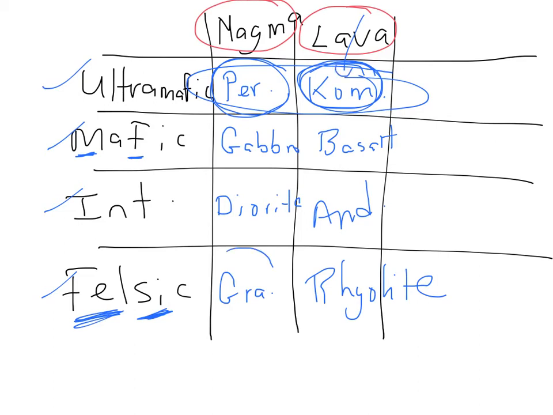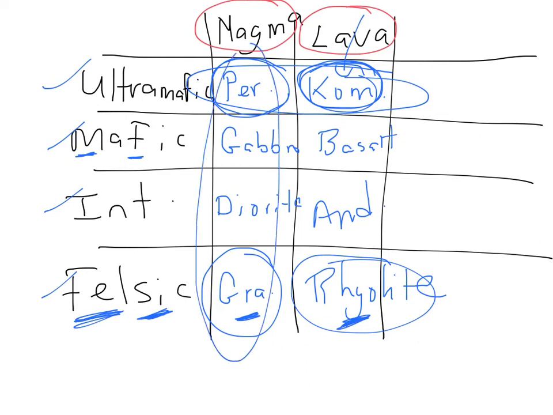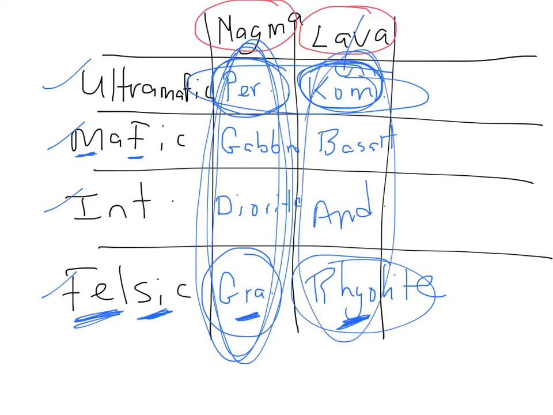Just to look at another one, if you were to look at granite and rhyolite, both are made of the exact same minerals, both are light in color. What's the only difference? Texture. Granite cools slowly from a magma, so the crystals are big. Rhyolite cools quickly from a lava, so the crystals are small. And that is essentially it. Every single one in this column right here will have a phaneritic texture because they all cooled slowly from a magma. And all of these in this column right here will all be aphanitic because they all cooled quickly from a lava.